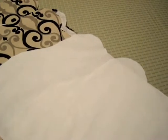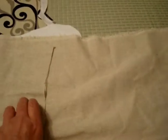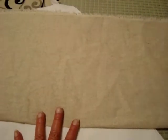I decided to use muslin, and I'm cutting out a piece 11 by 24, and I'm going on this one to cut out two of them. Now I already have this laid out. I just need to cut through here. So this is going to be our panel for our lettering, and I am going to double it because it's kind of thin. And then I'm going to cut a piece of interfacing because it's really easy to hem them that way. So I'll show you how we're going to do that. But we need to get the fabric stamped so it'll be drying while we're sewing the other parts, and then maybe it'll be dry and we can finish it.